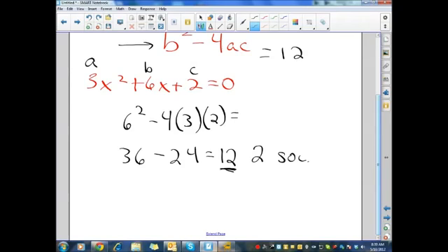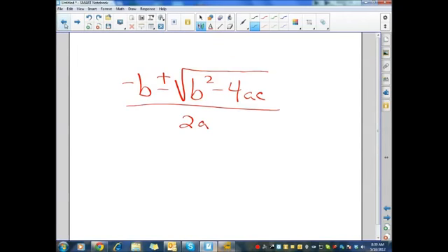None. No solution, because if you go back and you think about this, under the quadratic, this is the discriminant, right? If you ended up with a negative number right there, we just talked about square rooting a negative number is a problem. That's why there's no solution. Because if you ended up with a negative number under here, it's going to be no solution.